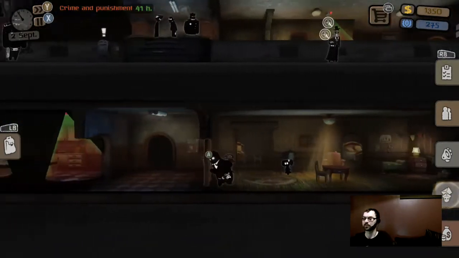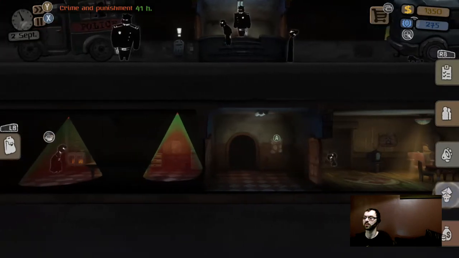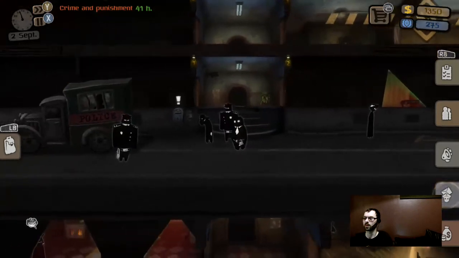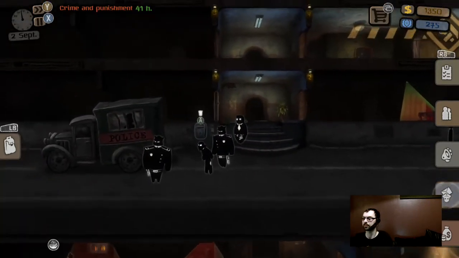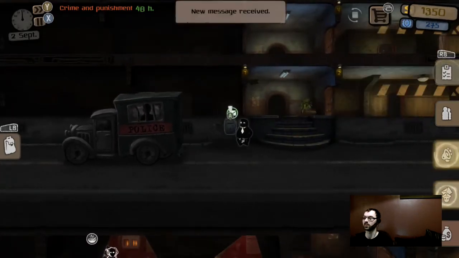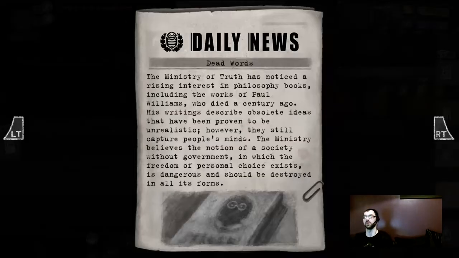Right, let's go over it. Wave him off. Hello, mate. Now, anything with an exclamation mark, like this post box, there you go, I've just got some money there. Some people want to talk to you, they've got an exclamation mark above their heads. The news has come in.